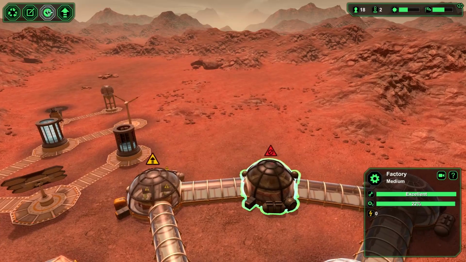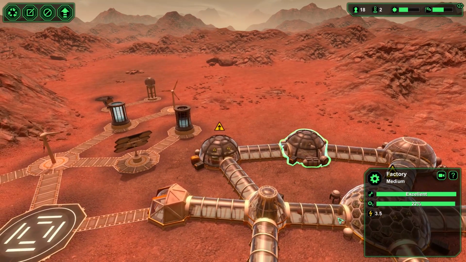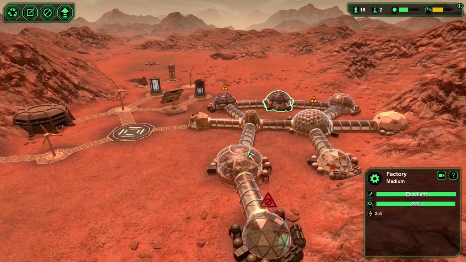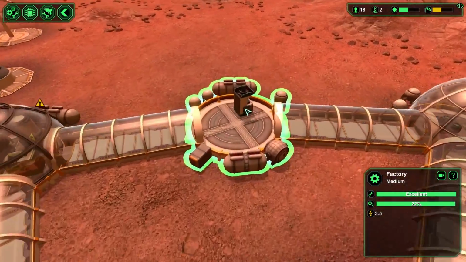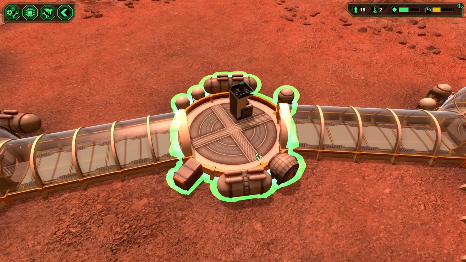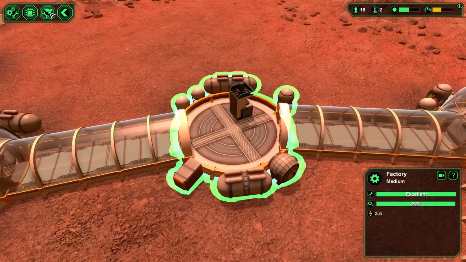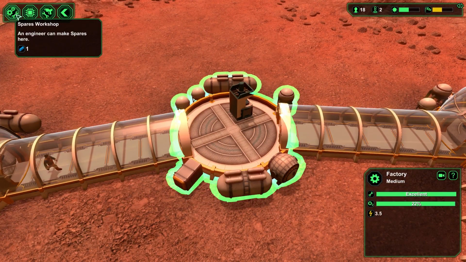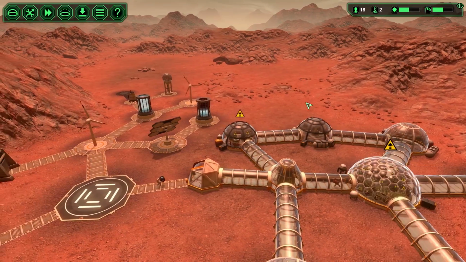We should also enable the factory, because we are running out of spares. And we're going to need a lot more spares as our base gets bigger. I'll probably want one more spares workshop. What does it use? 1 metal, I think. As in, to actually build it. Yeah, 1 metal. I'll pass for now, but I'll probably build at least 1 more later.